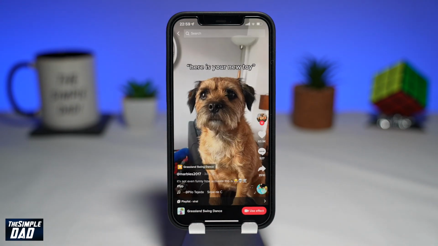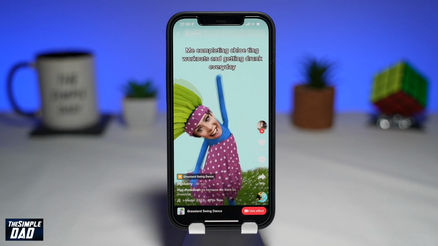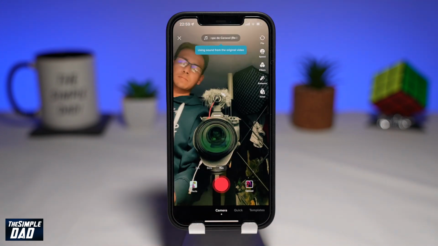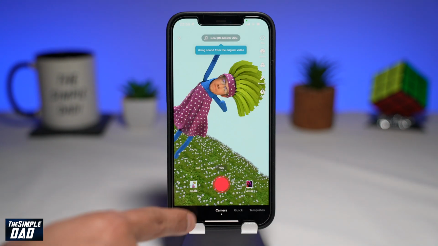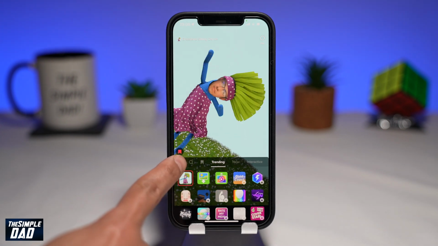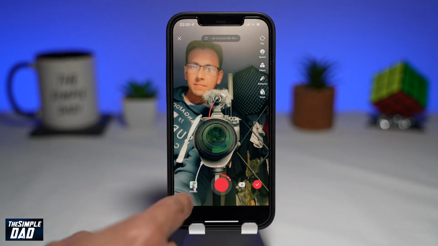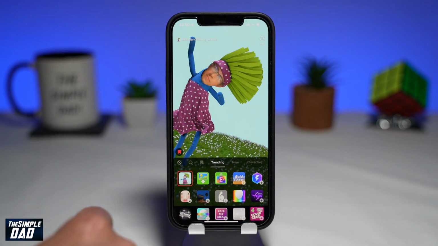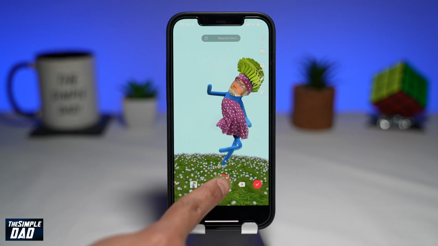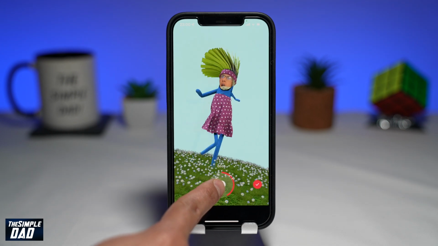To use the effect and set the sound, tap on a video which is using this effect. Now this will take you to TikTok's recording screen. First, you need to record yourself thinking of something or maybe explaining something to someone on a serious matter. When the beat kicks in, enable the effect and then record yourself dancing. And that is how to use the Grassland swing dance effect on TikTok.